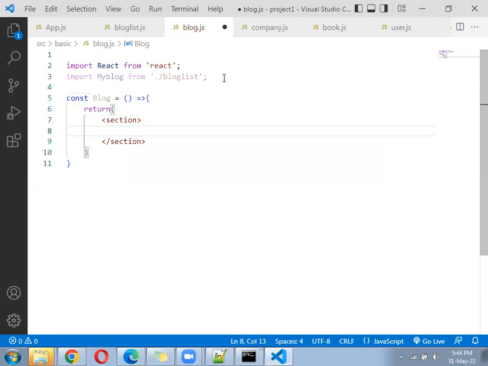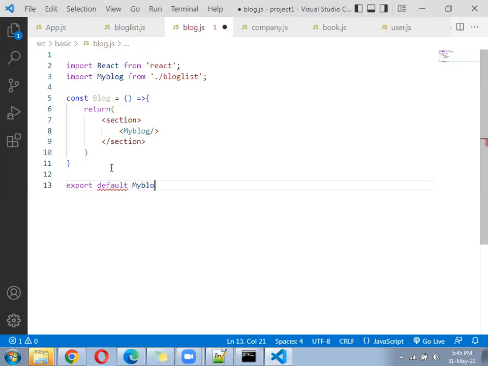Under the section tag, you will call myBlog. Next, export default blog.